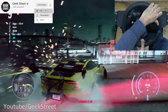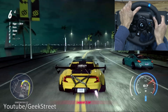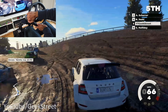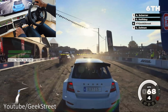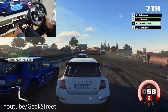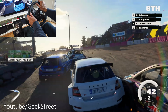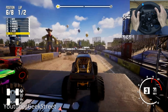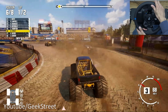Obviously the G923 being the newer wheel is going to be more expensive, but it has come down in price since it's been released. Now if you were to choose between the two, it is a tough one, as the G920 is a good wheel, does perform well, and if you couldn't afford the newer wheel, I don't see any issue with buying the older one. And remember, not all games support True Force on the G923 wheel, but if you did have the money or were happy to wait to save more, I'd say go for the newer model, as all newer games coming out will have the added True Force support, and older games are having that functionality slowly added.